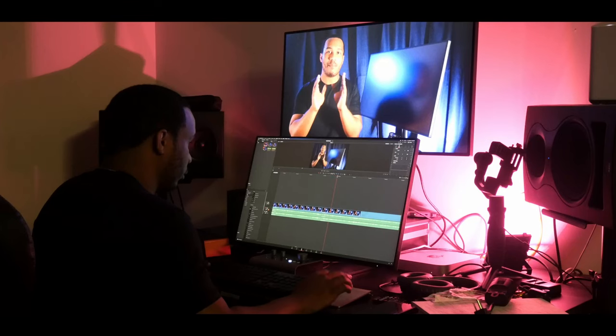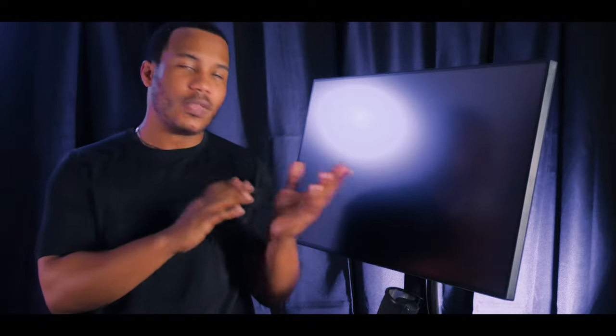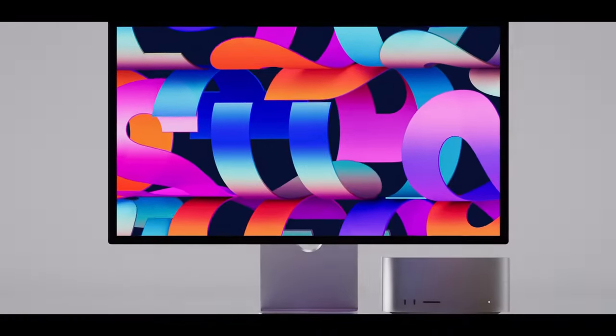For a monitor that goes basically to the top in color accuracy and performance, they should offer a glossy version. So hey ViewSonic, if you're watching this, a glossy version would be incredible. Yes, you're trying to reduce reflections, but how many people are working at the beach? Often we're in the studio — a controlled lighting environment — and that's not just video; design studios have controlled lighting too. The Apple Studio Display actually comes with glossy as the default, and you pay extra for the matte finish. Something to think about.